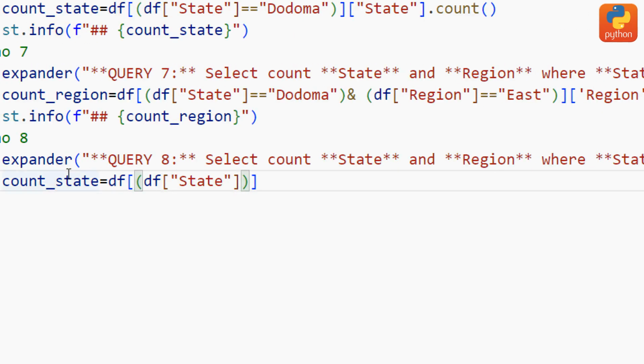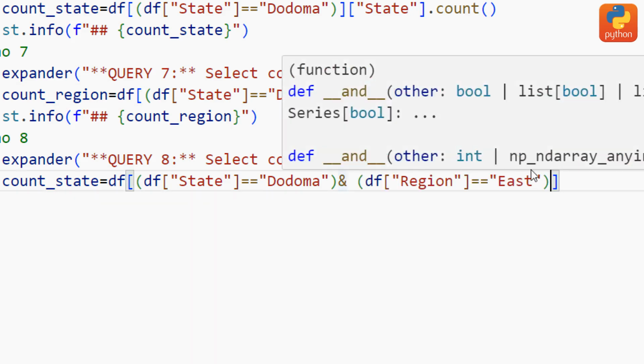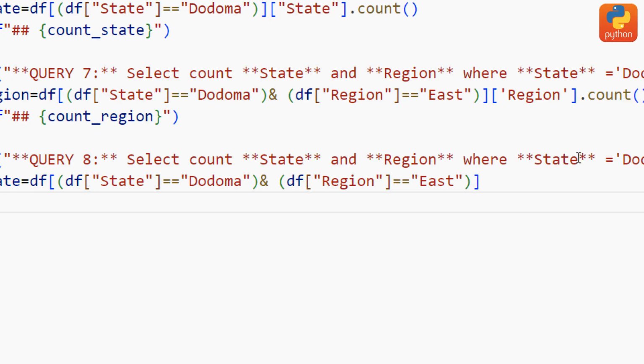So hapa just andika equal to Dodoma. Okay, and region is East, let's copy it, and region is East.